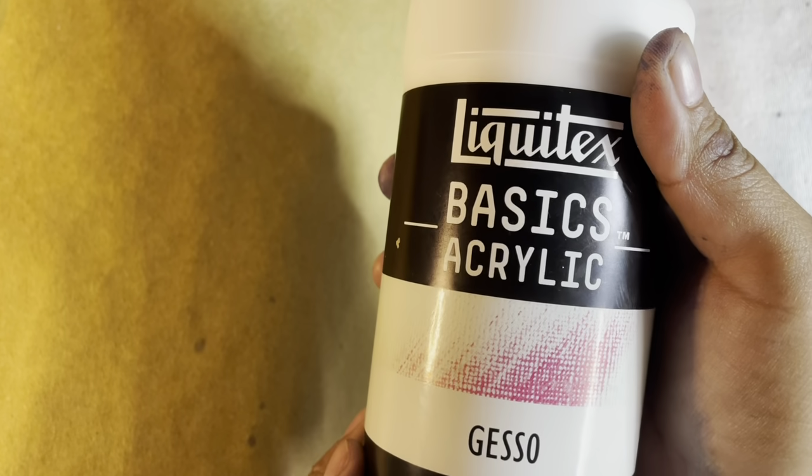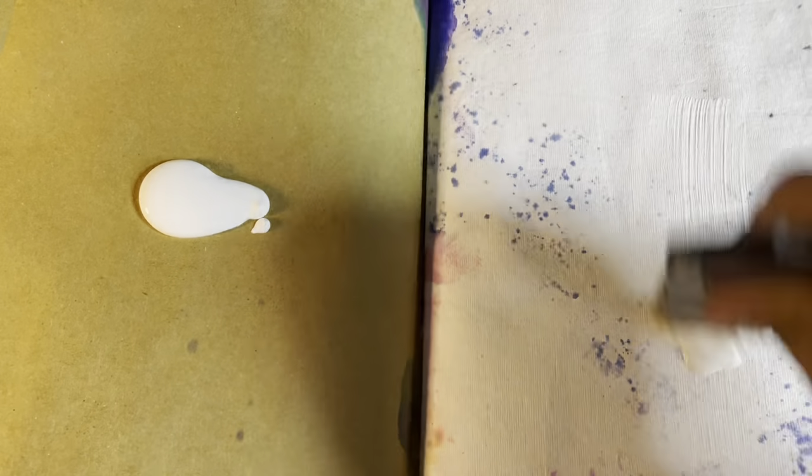Today, we're going to be working on a journal spread. I'm working out of my Dina Wakely Mixed Media Journal. To start with, I'm going to be laying down a layer of white gesso. This is going to act as a primer and give me a smooth surface to work on.